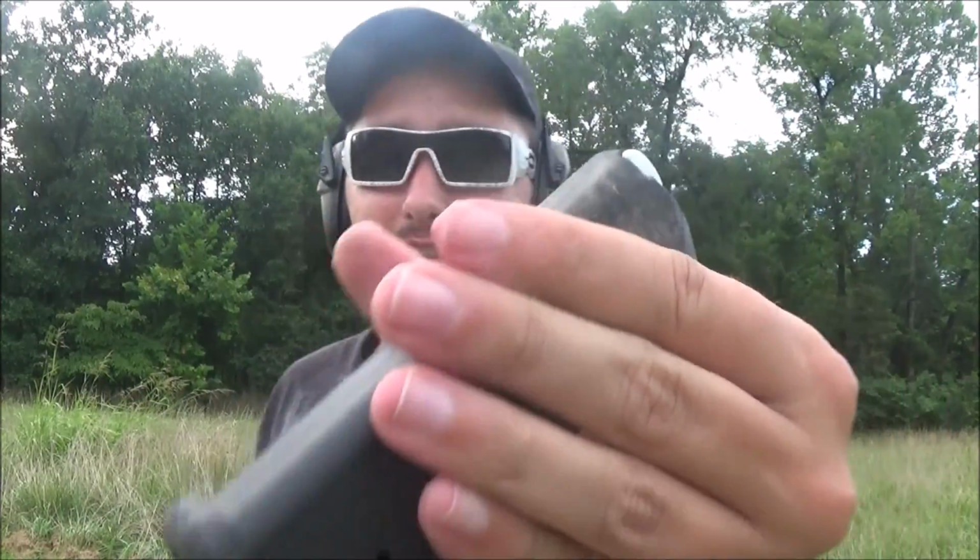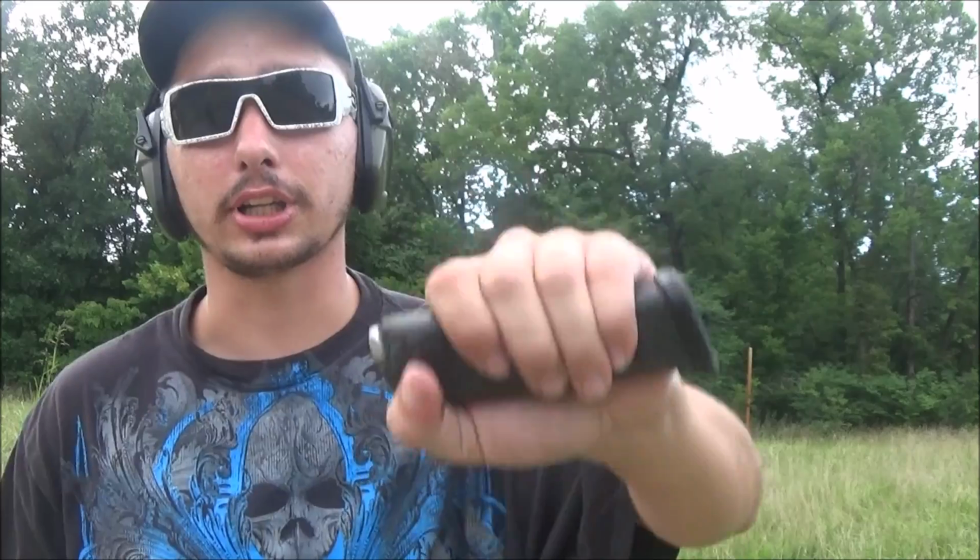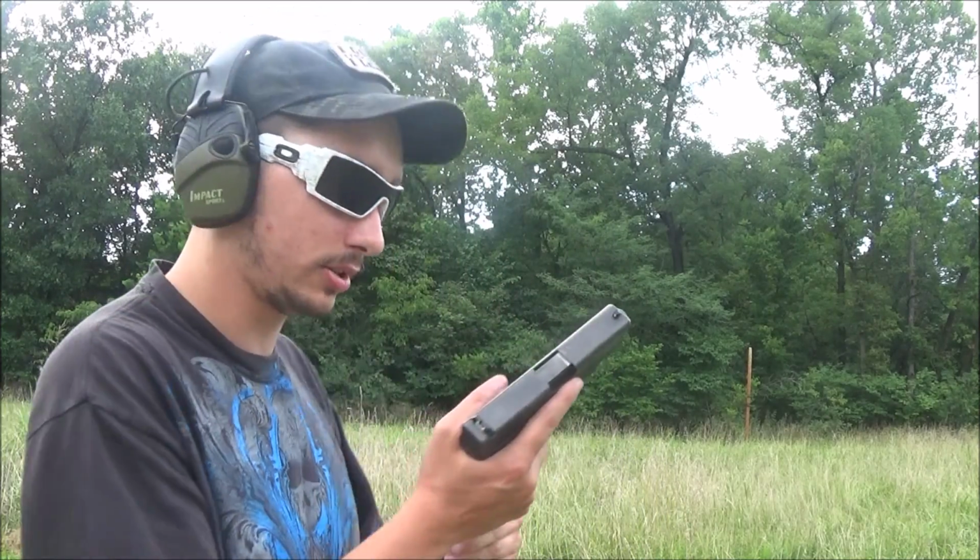Okay, so I was able to get 11 more rounds into it. It stopped at 11 again. Something I forgot to mention, that after I turned the camera off and I removed the magazine from the last time I shot it, the feed ramp, the feed clip, whatever you want to call it, it actually got caught in the gun and I could feel it. I had to give it a kind of a tug to get it out. So, I mean, I guess that's to be expected since it's halfway hanging out without these rounds in there. But we're gonna shoot this. This will be the last time I shoot it, and we'll see how this goes.